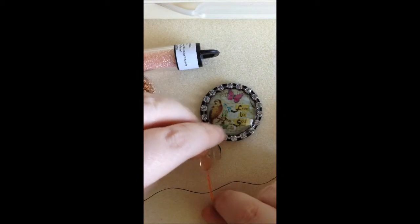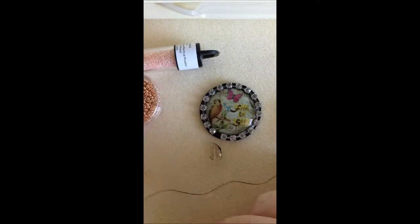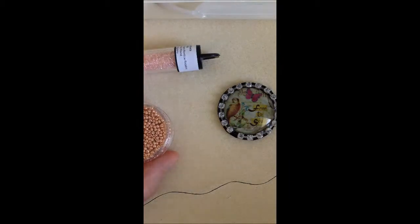And I thought I might do a couple of those, just because there's some pinks and yellows and goldy kind of colors in here. I thought that might be really pretty. But that's for the end. For now, we shall decide how we want to proceed.